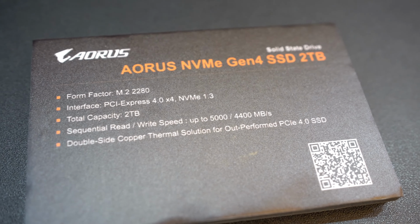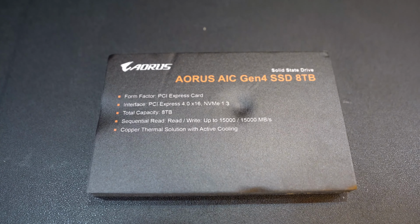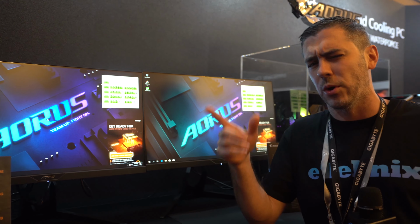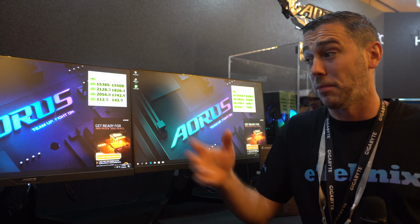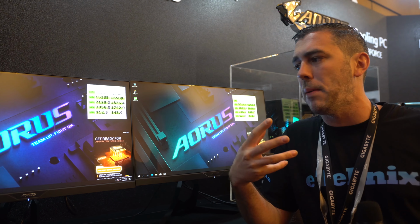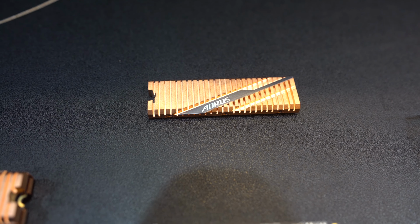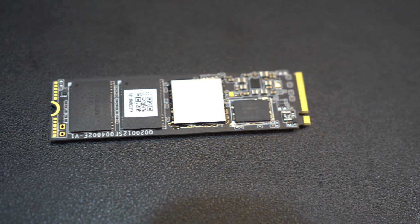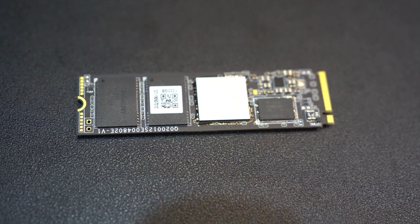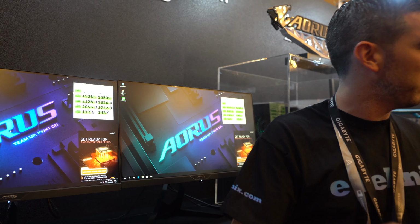The way that we're going to look at it, I guess, is if you're going to spend $2,000, yes, it is very expensive, but the people who are going to be using the X570 chipset, especially with Threadripper, which I think this product is going to be aimed at, especially the RAID card version, you've got to think they're going to be content creators. They're people working in the industry where essentially time is money. And if time is money, spending $2,000, you're probably going to save that in the speeds that you're getting through rendering and things like that. So I actually think they're onto a bit of a winner here.